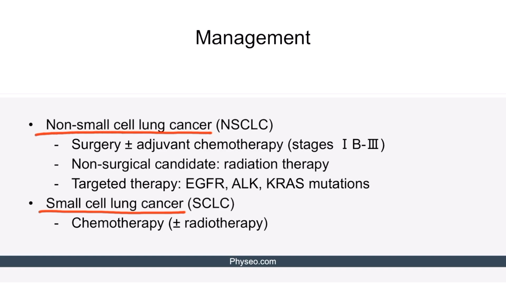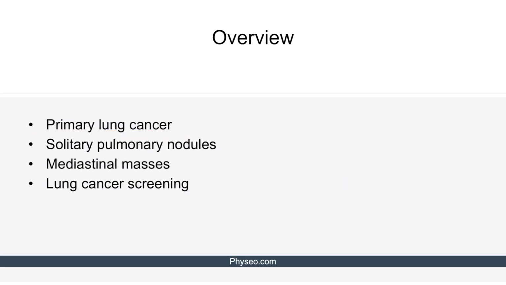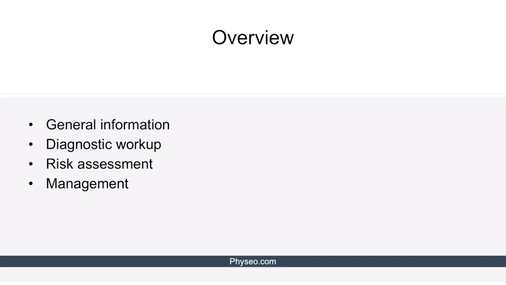The most important information regarding treatment that you need to keep in mind is that non-small cell lung cancer can be surgically resected, while small cell lung cancer cannot, and is instead treated with chemotherapy. Okay, next, let's discuss solitary pulmonary nodules. With regards to solitary pulmonary nodules, we'll be discussing general information, diagnostic workup, risk assessment, and management. Let's start with some general information.